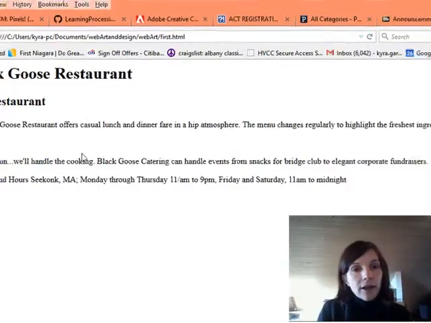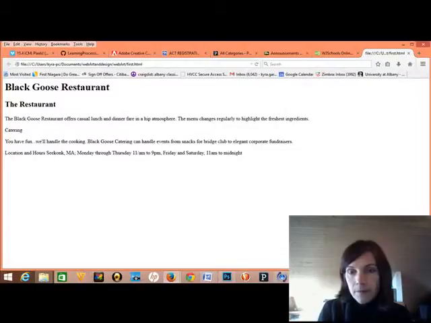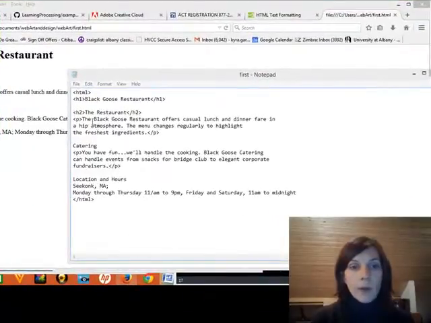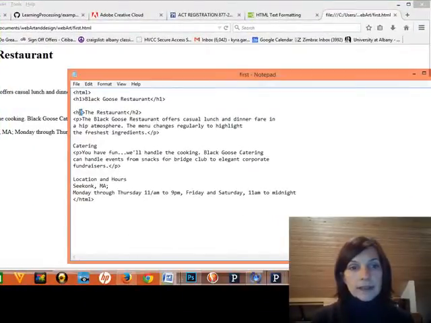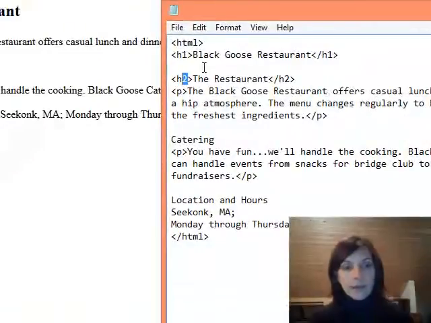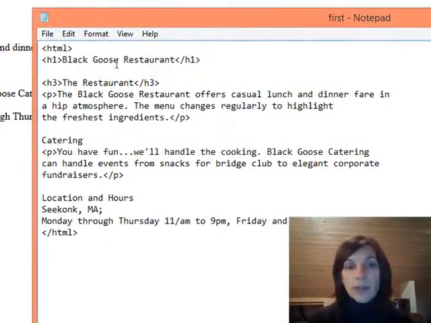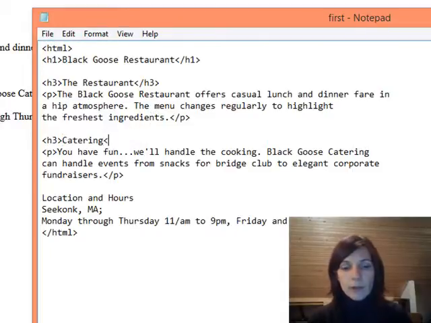And there we go. Now we start to have a little bit of hierarchy. So let's see, what else can we do to this page to create some more hierarchy? Well, let's see what this would look like actually instead of an H2 and H3. I'm going to make it a little bit smaller so there's a bigger differentiation between the name of the restaurant and these categories. Catering as a category also needs to have the H3 tag wrapped around it because I want it to stand out. I don't want it to just get wrapped into being a paragraph.